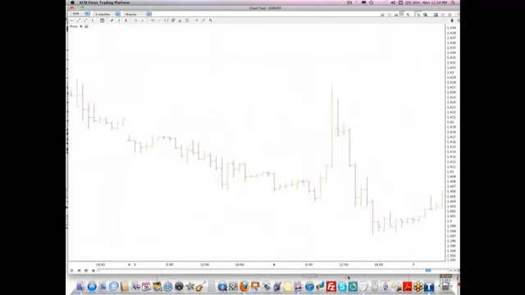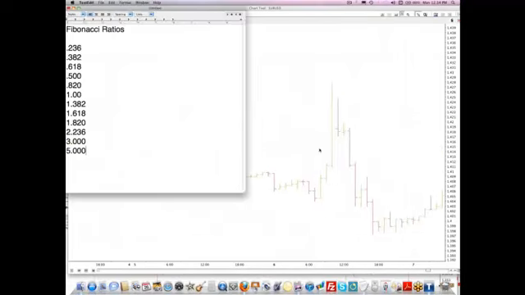Where did my little thing go? Let's put that back up so you have it, okay? Obviously, this is the high of the bar. Okay, this is the low of the bar. What's the open? It's this little dash on the left-hand side. This is where the bar opened at. The market came down a touch, and then bang, it powered up and made this new high here. Okay, it's a green bar because it's an up close.